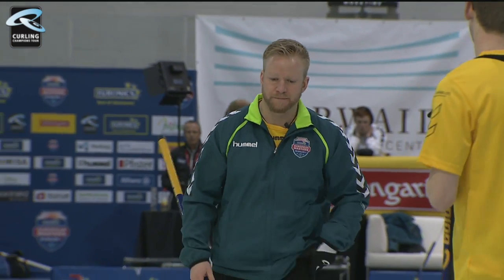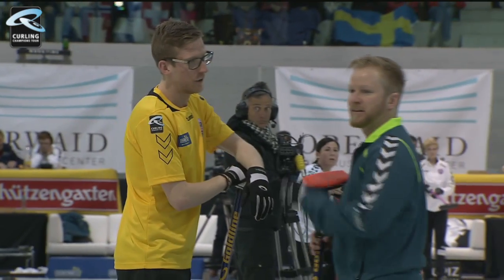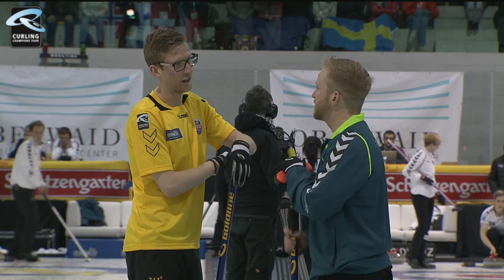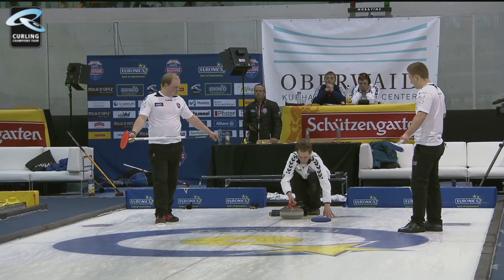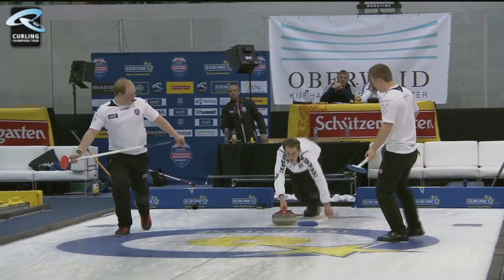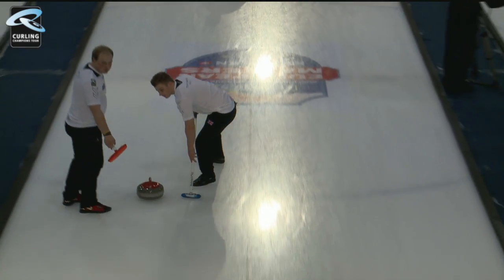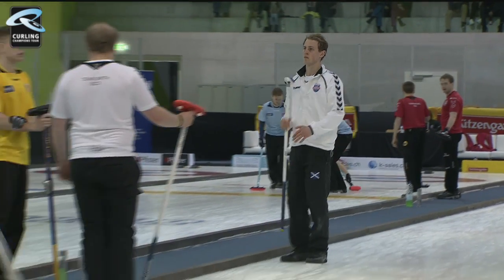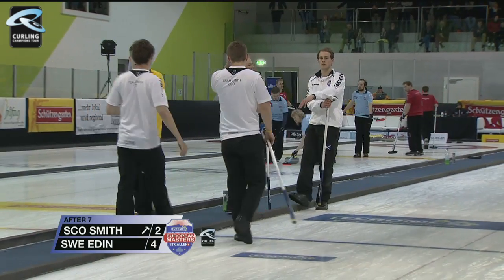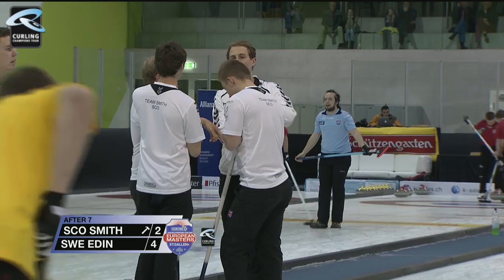So no trouble there from Nicholas. So Kyle will be looking for the blank end. Get their heads together, try work out how to manufacture this 2 for the last end. Whoa. Right off. No problem there. So now restart, basically reboot exact the same way like they did last end. So just needs one good end and they are right back into the game.